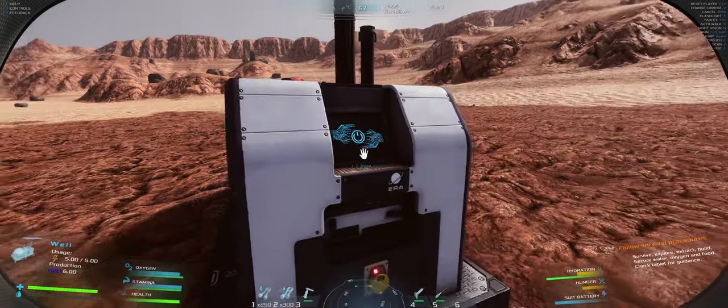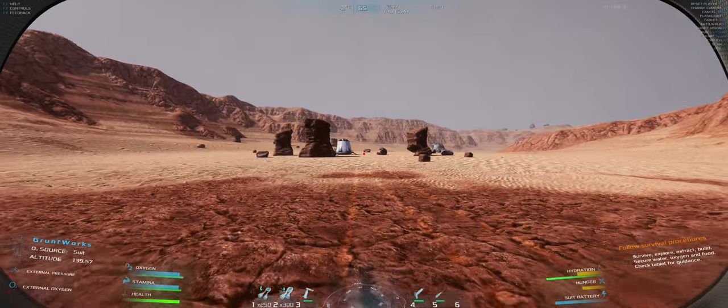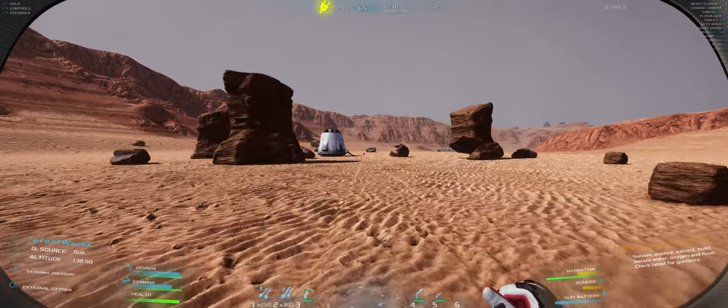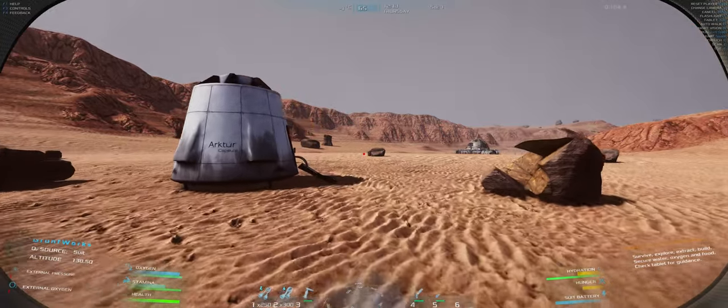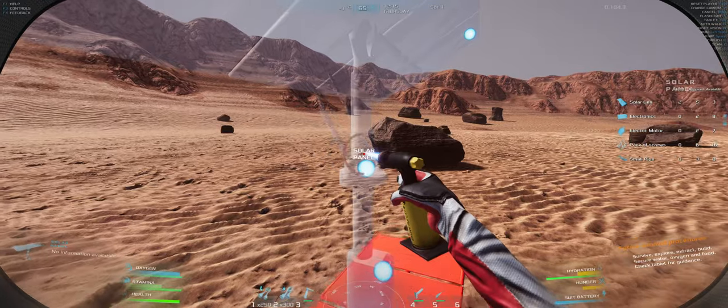Okay, now well is gonna be producing the water. Then we're gonna be creating the second thing, which is the power supply. Our suit battery will last us long enough. However, we still do need this power. So we're gonna come over here and we're gonna be building the solar panel.